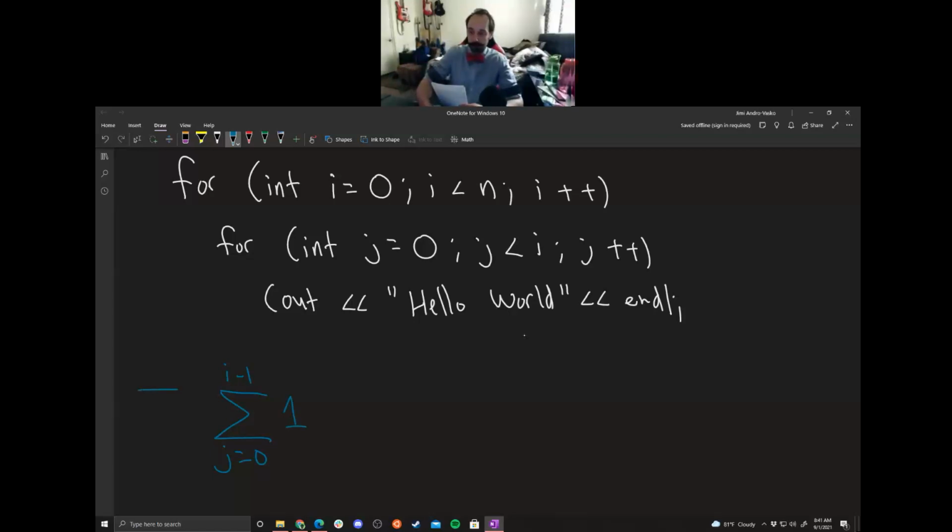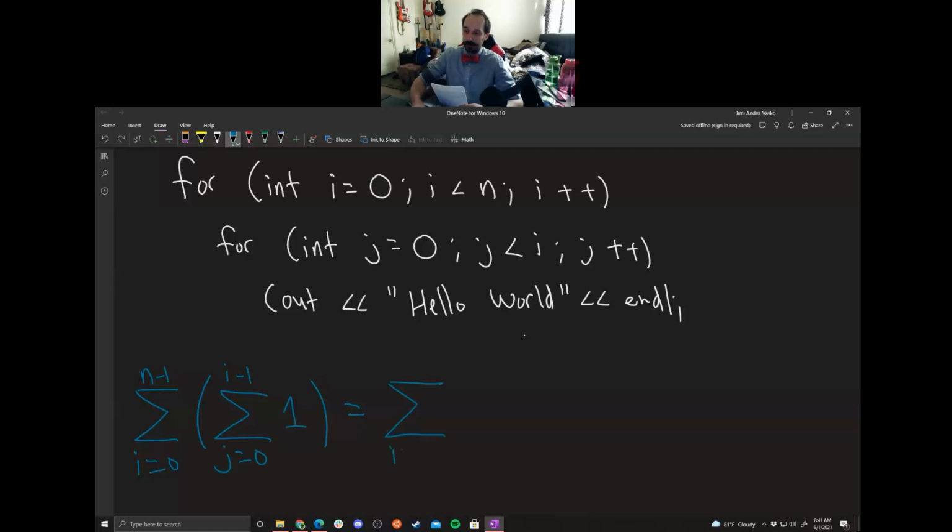And then, of course, we're going to nest this summation with this outer summation or loop like this. So the same setup as before. Let's first work out that inner loop portion. We have j equals 0 to i minus 1. We're adding up ones, so this inner loop will run i number of times. If you go from 0 to i minus 1, then i number of steps it'll take. So we can replace that with i.